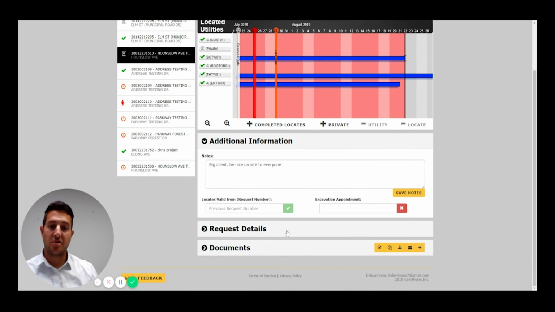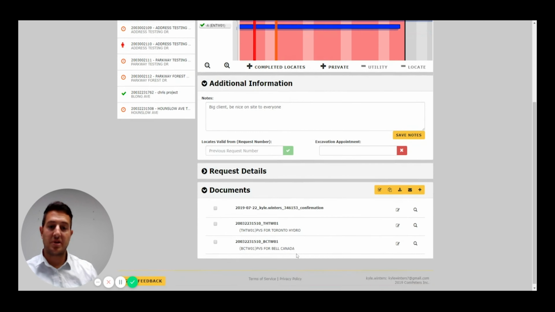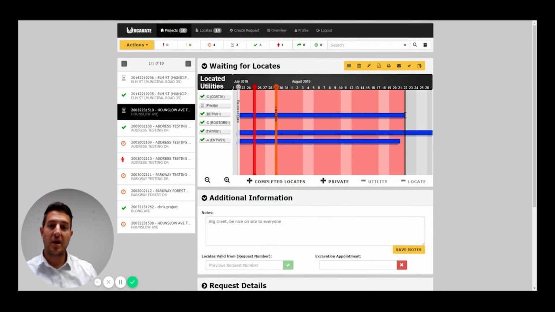Okay, I can also come to the documents, and you can see here I'll look at the confirmation page. This is what you get from One Call with some images, and this will be built into that container. So all your documents are stored in here. It's one silo. Then what happens is you make your request, your container's ready. You don't have to do any work after you've made your request. You're ready to receive locates and have them put to their proper spot.